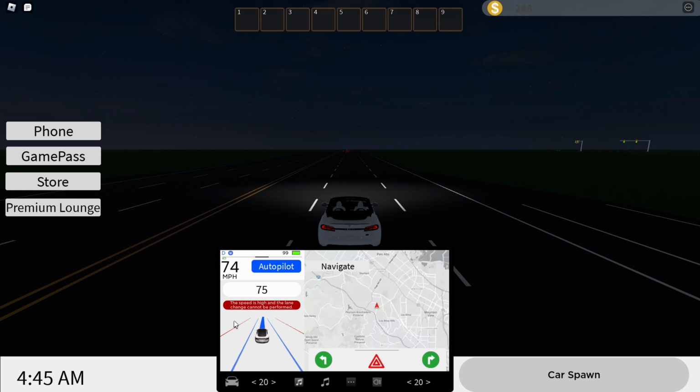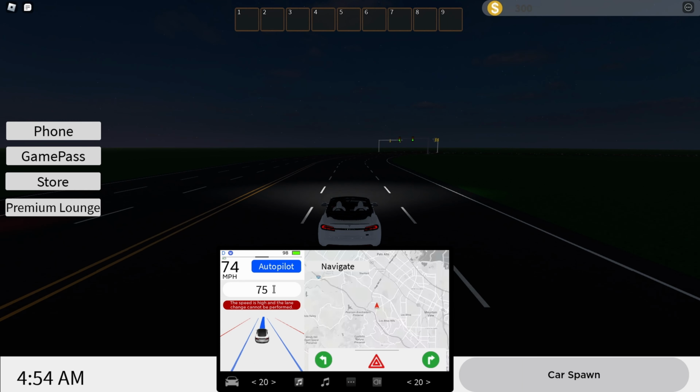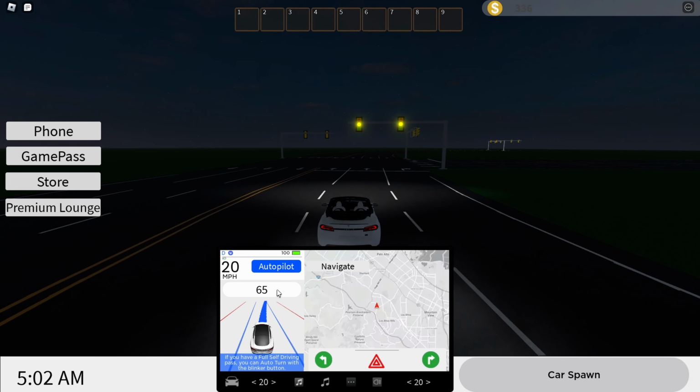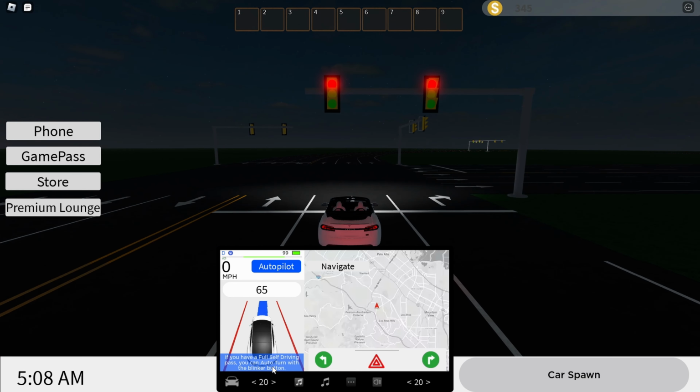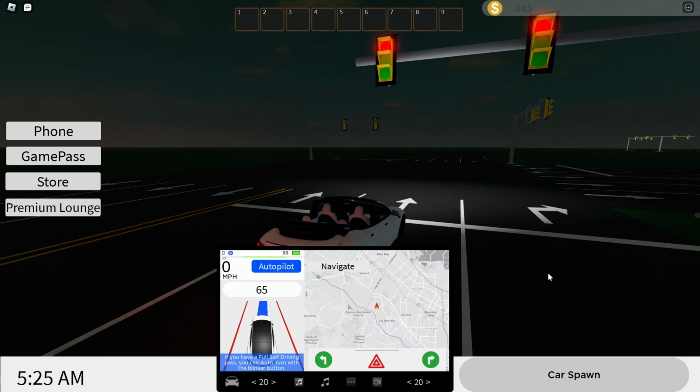Oh, okay, so the speed is high and the lane changes cannot be performed. Okay, I see. So maybe 65 miles per hour should be good, right? Oh, okay. You can auto turn with the blinker button. Okay, so let's go this way. Wow, this is clean. Oh my goodness. Autopilot? Bro, that is a great feature. Holy crap. Roblox Greenfield or Roblox Southwest Florida developer, if you're watching this video, please add this feature, bro.